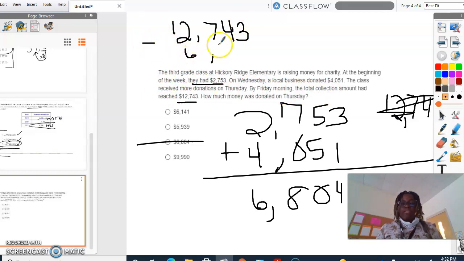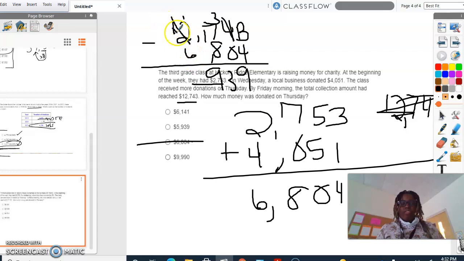Subtract to figure out the difference. So I'm going to subtract this. Can I do 3 minus 4? No, good job. Go to the 4, make it a 3, put a 1 in there. So 13 minus 4. Good, 9. 3 minus 0 is 3. Can I do 7 minus 8? No, go next door to the 2, make it a 1. Put a 1 in front of the 7. So that's 9. And then I have 1 minus 6, can't do. 0, put a 1. What's 11 minus 6? 5. So 5,939 should be my answer.